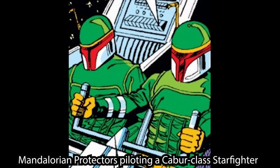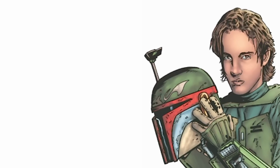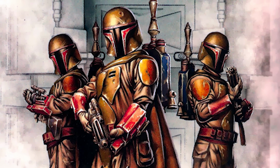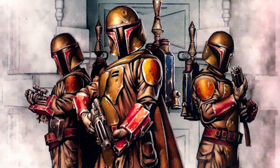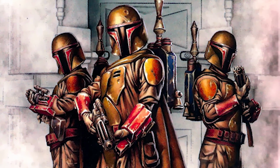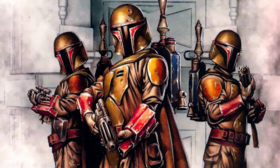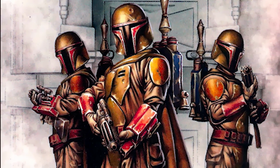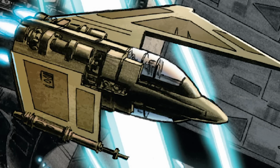Next up, the Kaber-class starfighter, Kaber coming from the Mandalorian word for protector, was a wedge-shaped twin-engine snub fighter. The ship, another Mandal Motors product, was famous for being used by Fen Shissa during the Nagai Toph War. Fen Shissa was a human Mandalorian who joined the Mandalorian super commando unit known as the Mandalorian Protectors and fought for the Separatist Alliance during the Clone Wars. Under Shissa, Mandalorian Protectors were known to pilot the Kaber-class starfighter.